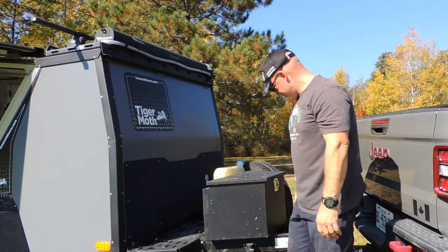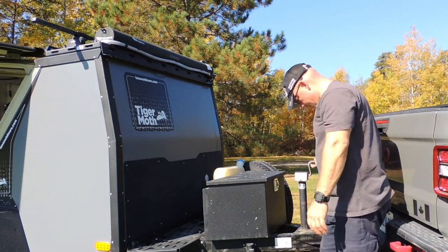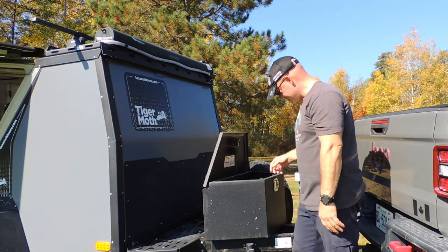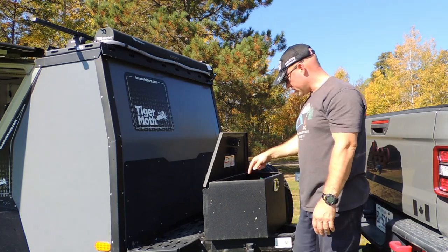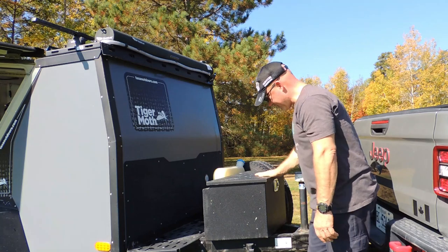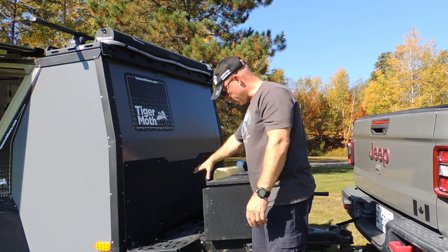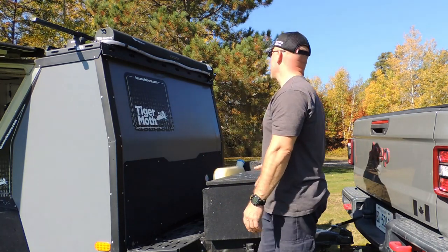At the front end, you've got a 2-inch hitch, jack, storage space, toolbox, wheel chocks are in here, some wooden blocks, a small solar charger, the actual wheel that goes on the stand. Onboard diesel fuel tank, lots of storage here if you want to put a small fridge or a generator or an inverter.